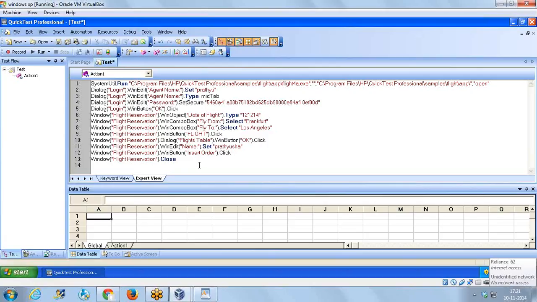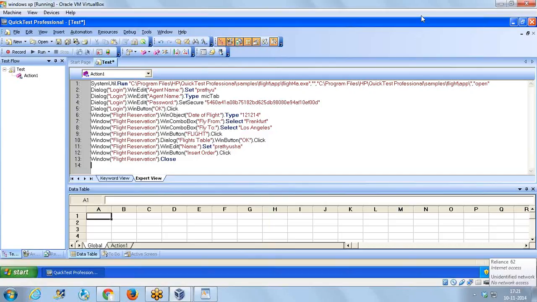Now I'm going to introduce you to something called the automation life cycle. Just like the software testing life cycle and the software development life cycle, in the same way we have the software automation life cycle.